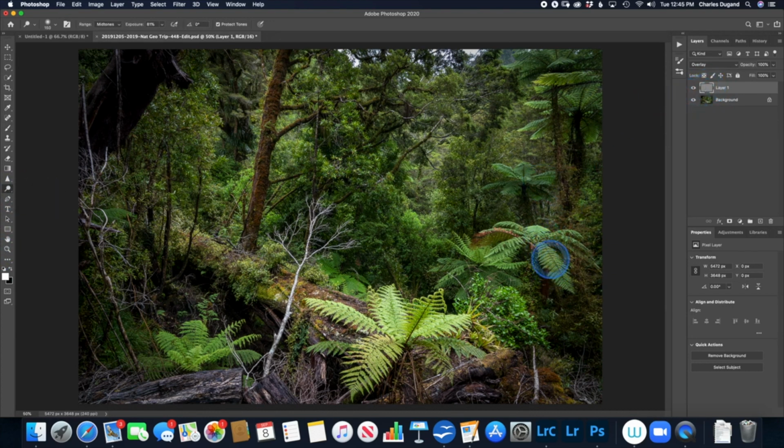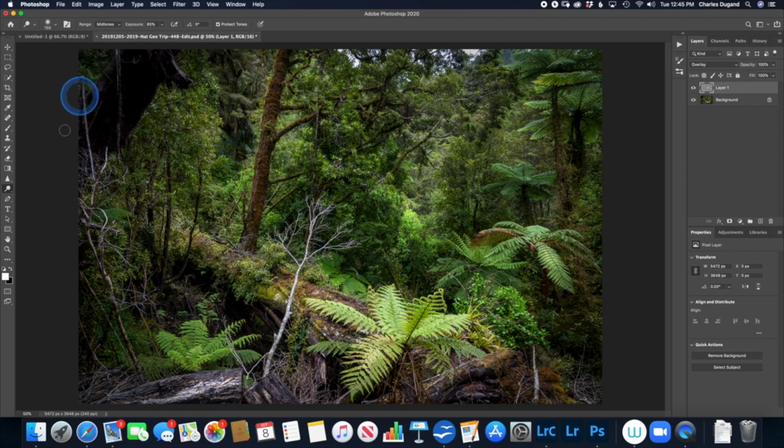If I start to use the dodge tool now, I can put light on these leaves over here, and in different effects, so I can start to build up and work on my image, putting light on the image. I'll just put a little bit more light here, so I can start to see the light shining through in the background over here. You can see it's starting to get lighter.